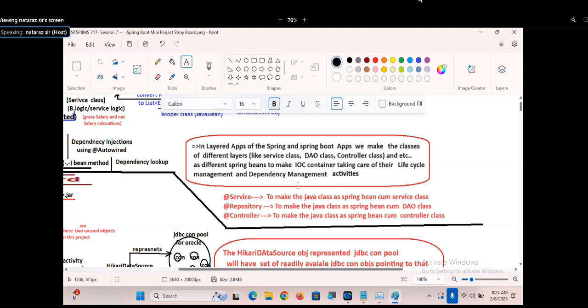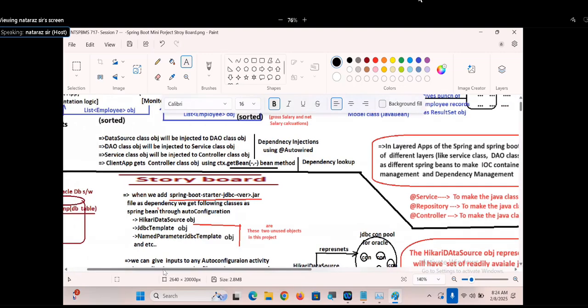Are you understanding my statement? This is what we need to focus on.